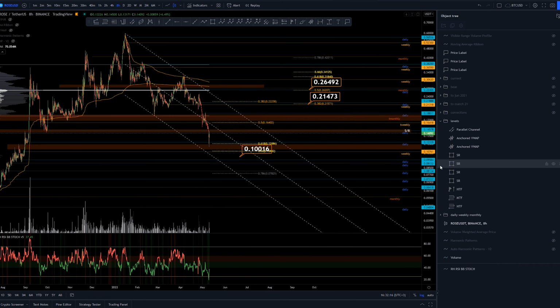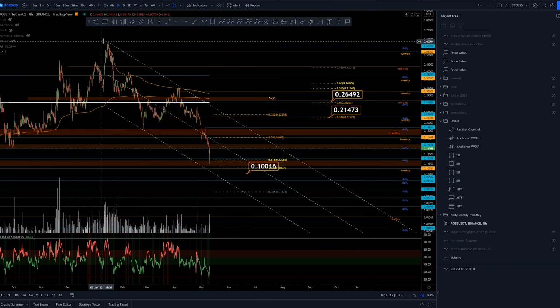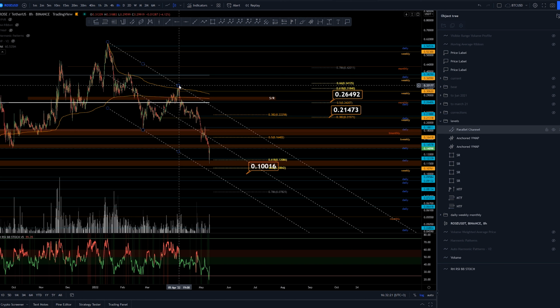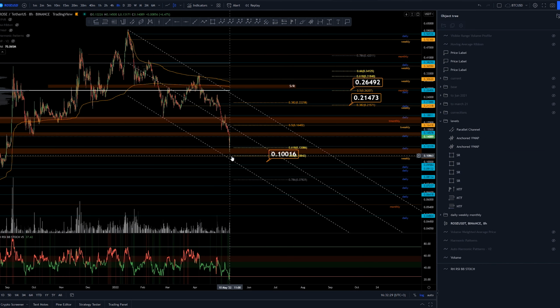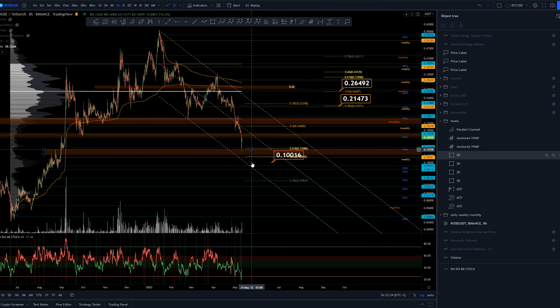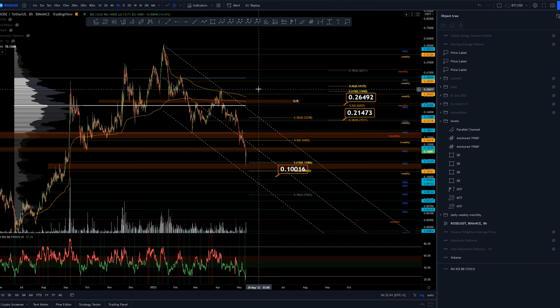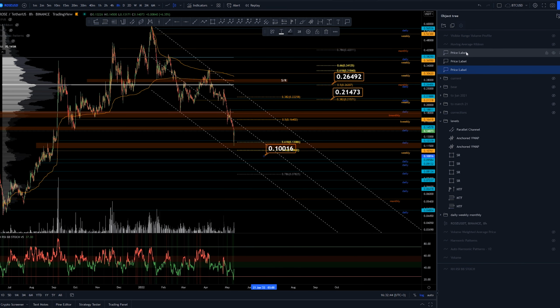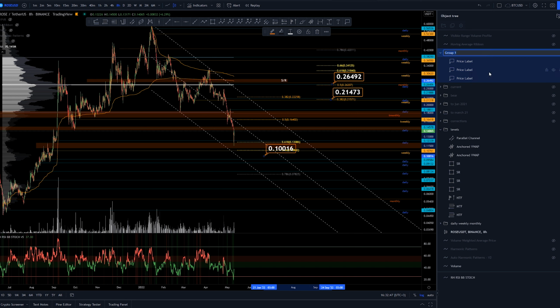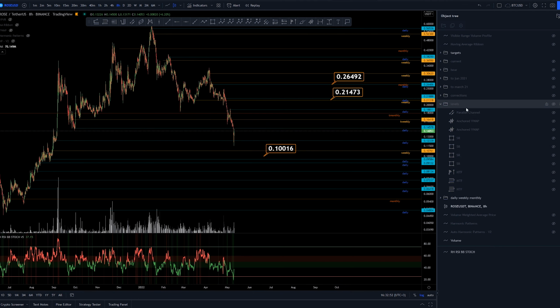Then we have this general channel here, downwards channel again from the all-time highs to the highs of April 5th and to the lows of February 24th or 3rd. We can see that we didn't touch the lowest part here, which makes me think that we still might have one more low here if we are looking at this channel as the ultimate price guide. But that is generally what I think about these targets and the general levels that I can find.